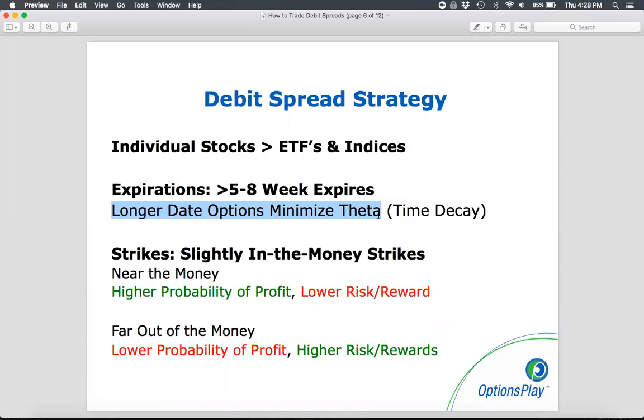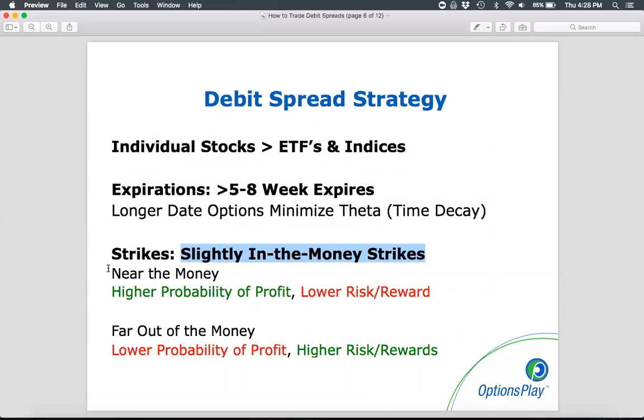And when it comes to selecting strike prices for debit spreads, the rule of thumb here is that you generally want to use slightly in the money strikes for your long option. And then we'll talk a little bit about what you should do in terms of the short option. But generally speaking, the short option you want to do relatively further out. And we'll talk about that in 1 second.